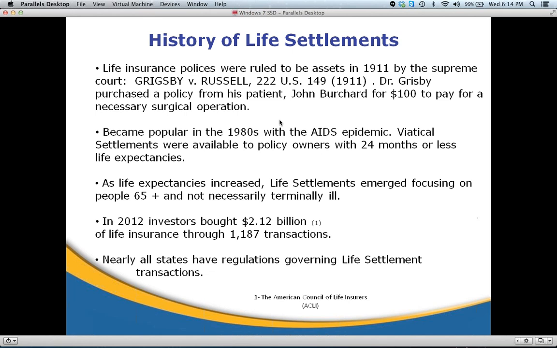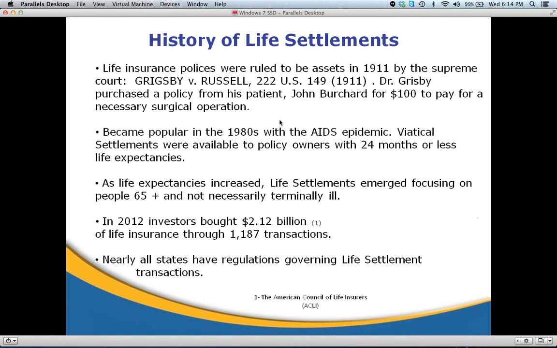Nearly all states have regulations now governing life settlement transactions. There's been recent clarifications about taxation, and even recently in Texas, there has been a law passed in around June of 2013 that now when you're qualifying for Medicaid, it's going to be required that you're told that rather than liquidating your life insurance policy, just turning it in for cash value, you can actually have this option of selling it to a third party investor and using that money to pay for your care, which would last much longer since you're going to get a higher amount than just getting the cash value. So it just goes to show that the prevalence of life settlements is really growing. Right now, it's not very well known among the majority of people.